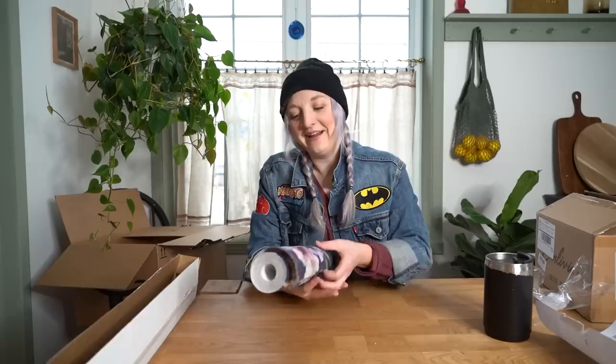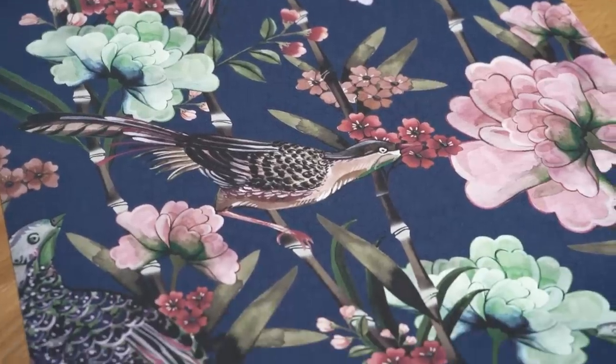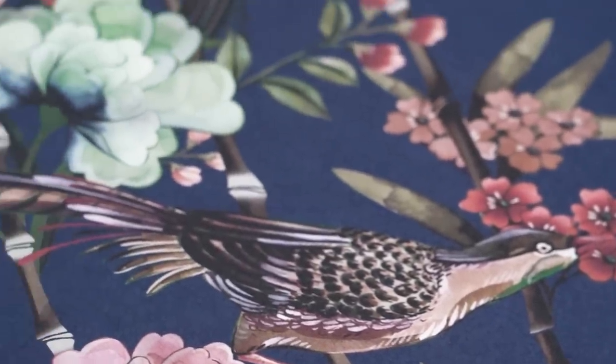Here we go — you can see it before me. Isn't this beautiful? She's glorious, and if you haven't guessed, I clearly have a thing for florals and birds on wallpaper. When I saw this I don't know, it just spoke to me. That room is very neutral — white walls, a lot of wood — so having this as an accent wall is just going to make it feel so colorful. I wanted to see this in real life before picking the dresser color. Let me know in the comments — should I paint it, should I stain it, what color should it be?